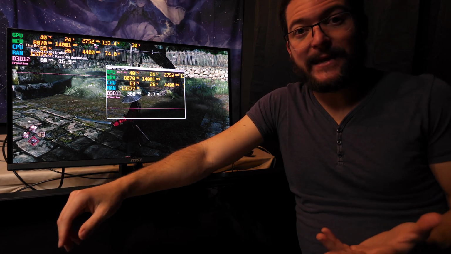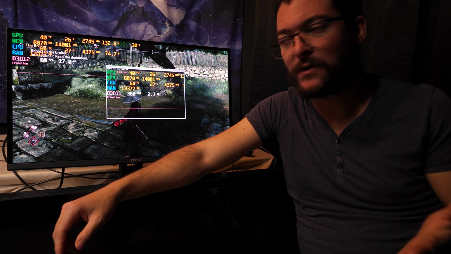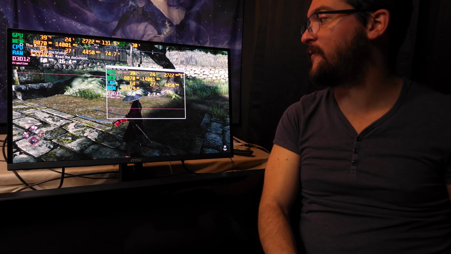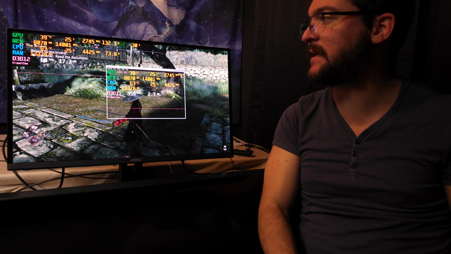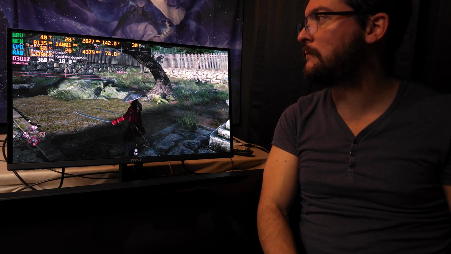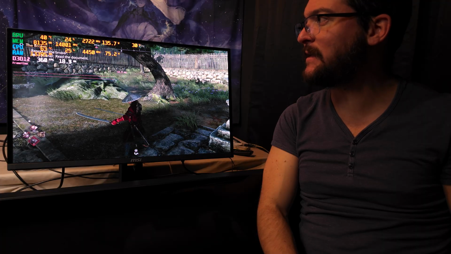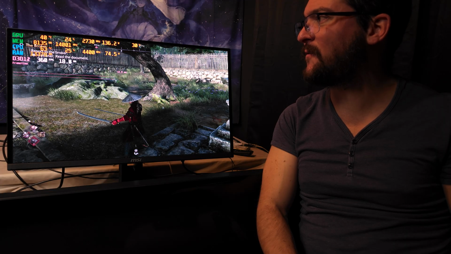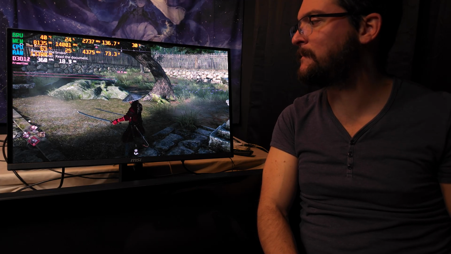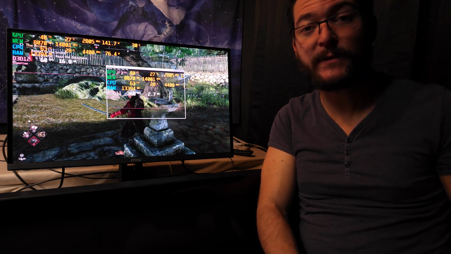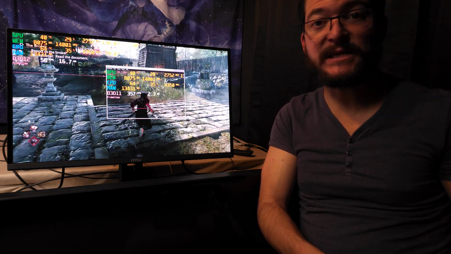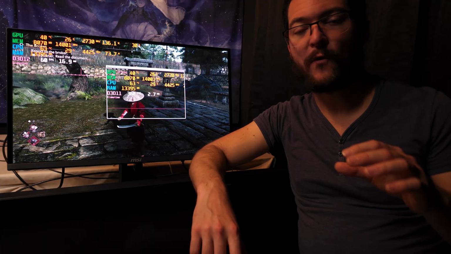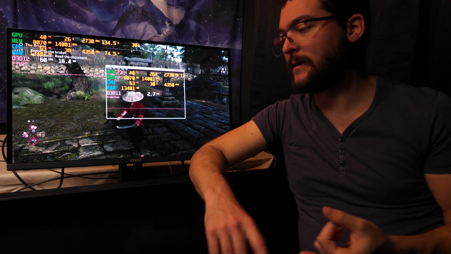Now that doesn't take a lot of power. When you turn that on and off, the GPU utilization is not suffering big time. For example, right now the GPU is at 24%, 25%. If I turn this on, the GPU goes up to 27, 28%. Now it goes back to 25, 24. So it's like next to nothing. It's not demanding on the GPU, and it should not be demanding on the CPU either. So it's not like frame generation. It's not going to cost you performance of the base frame rate.